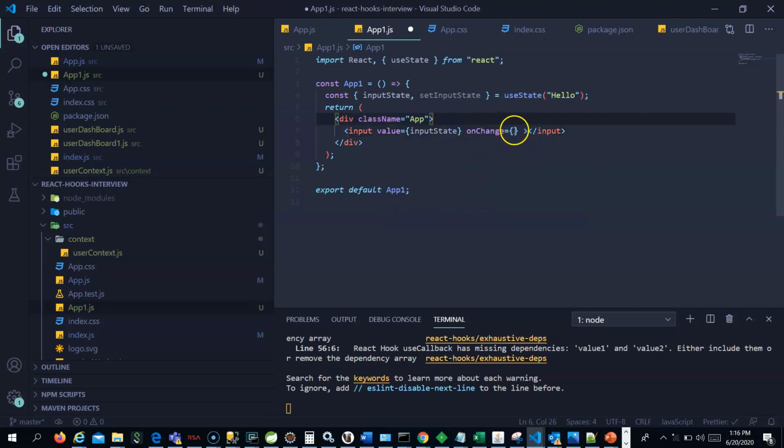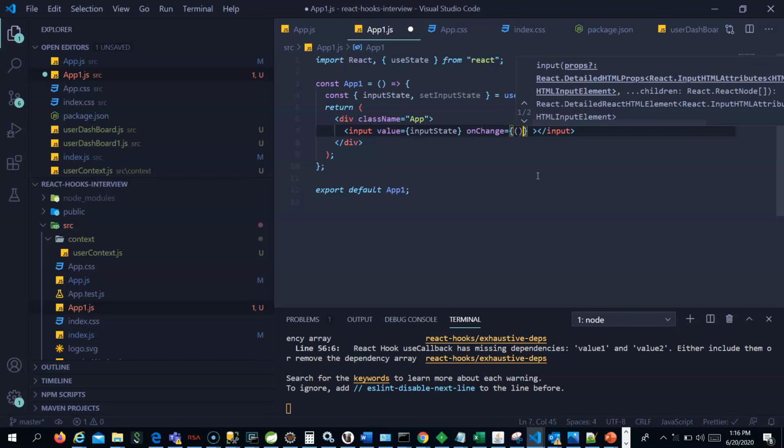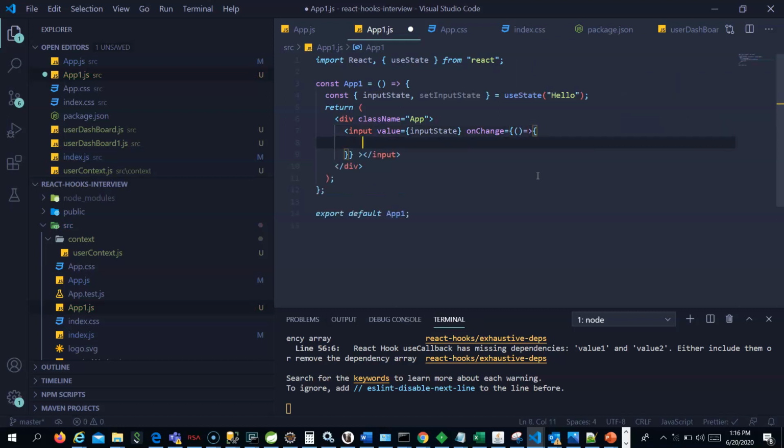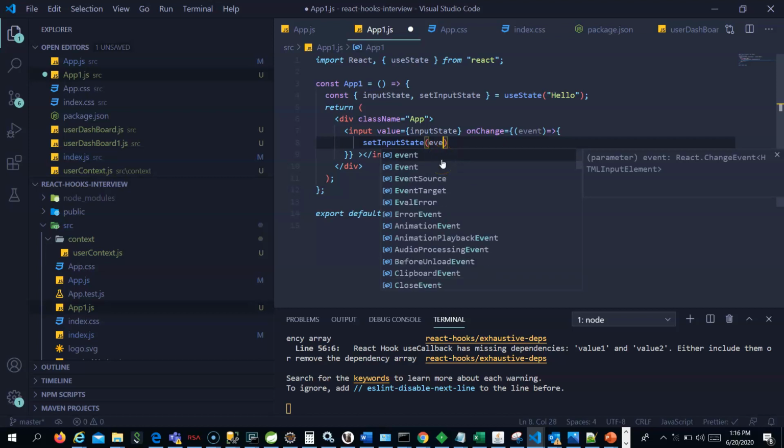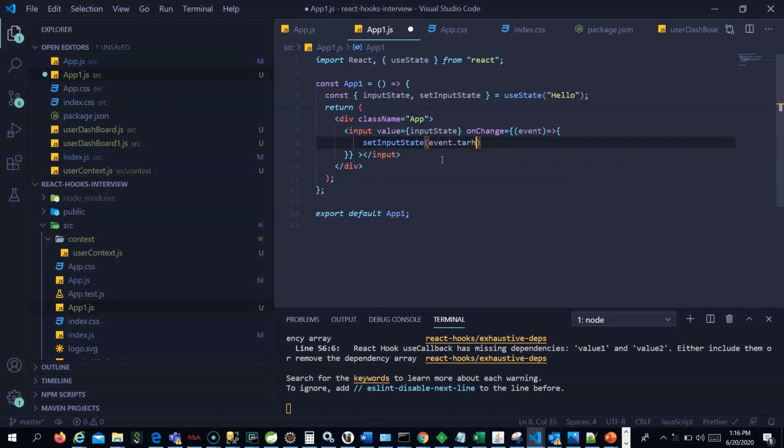Whenever somebody enters something on this input button, on change, I am going to call the set input state, which we got from useState, right? So here I can use the event which is got from onChange, and I will use event.target.value for accessing the value the user entered.